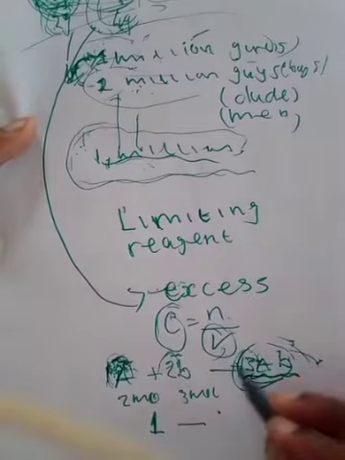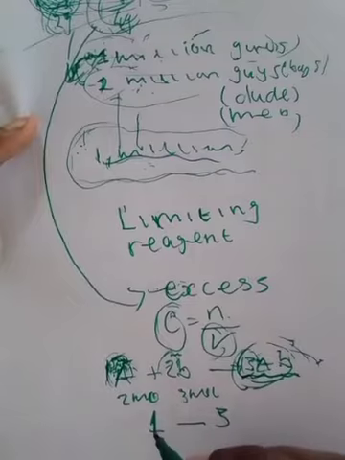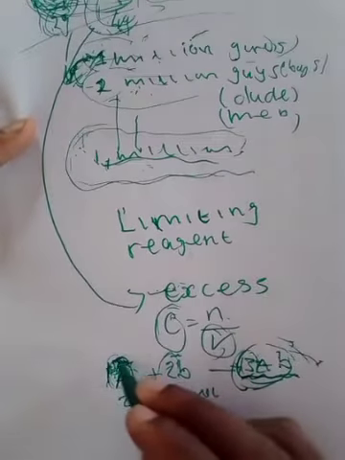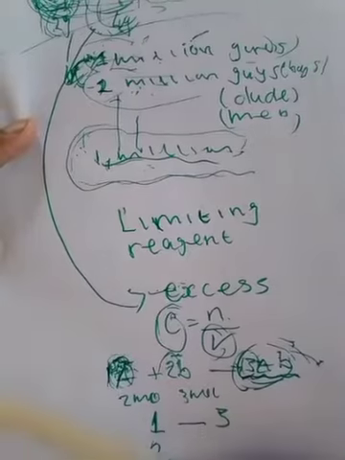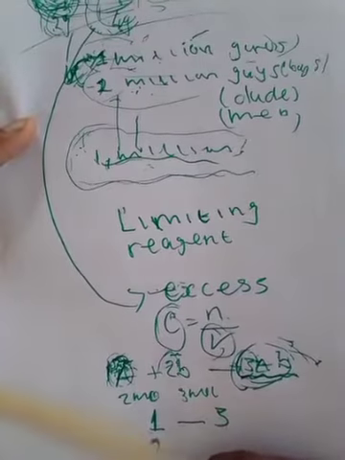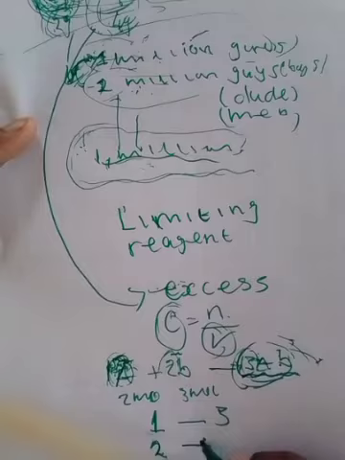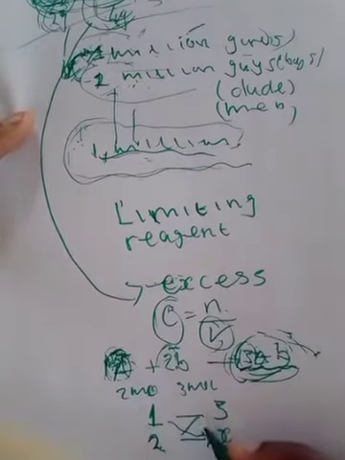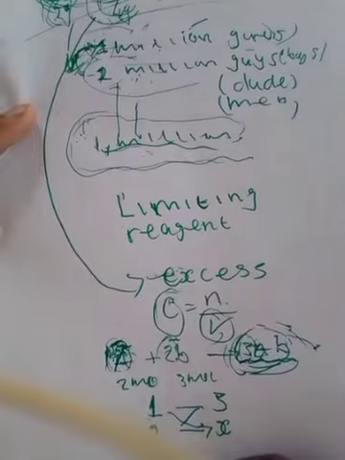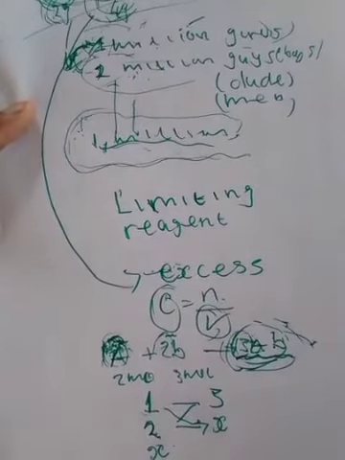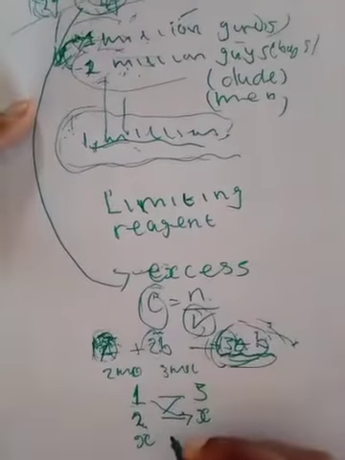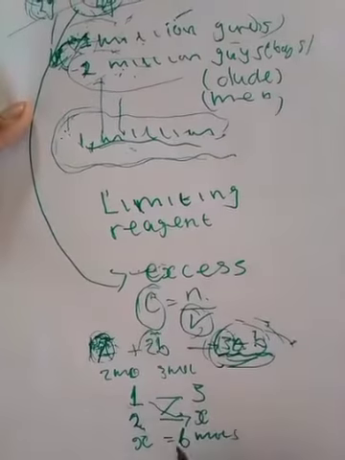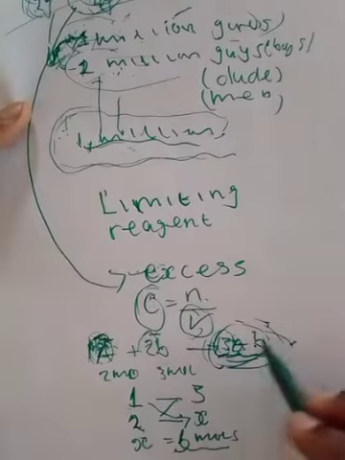Okay, that is 3. And then now here you put the number of moles that are already known for A, that is 2, on the side of the coefficient of A. And then now you put x for the number of moles that you are looking for. Then you cross multiply. So when you cross multiply, you're going to have 6 moles, right? So you found the number of moles of this product using the first reactant.